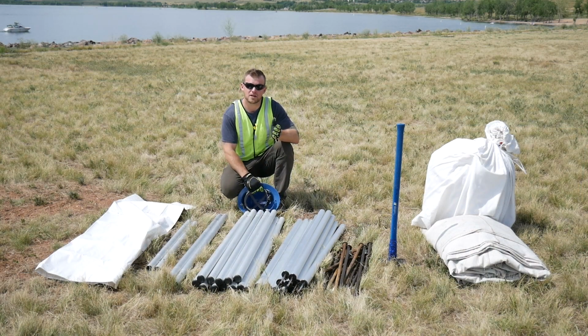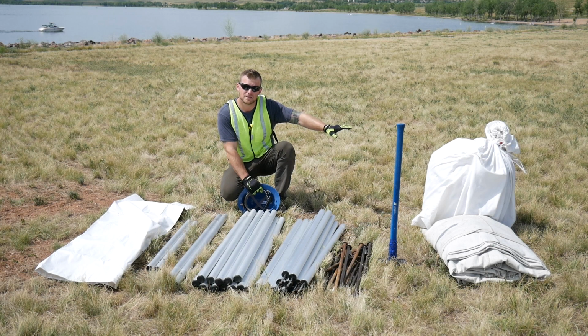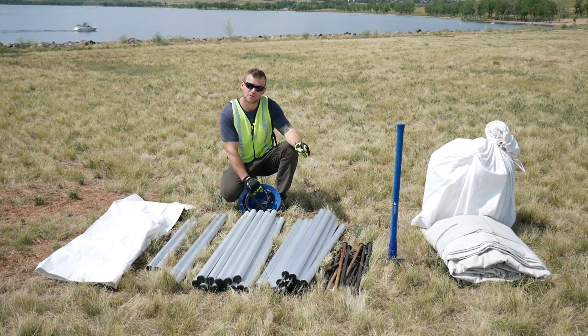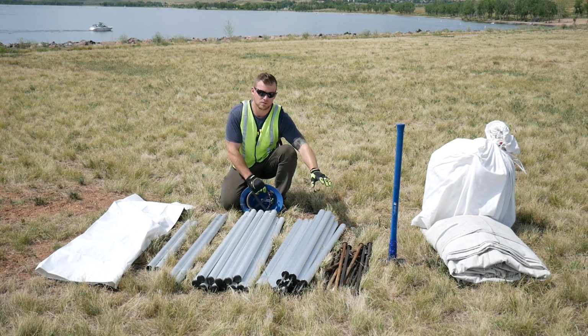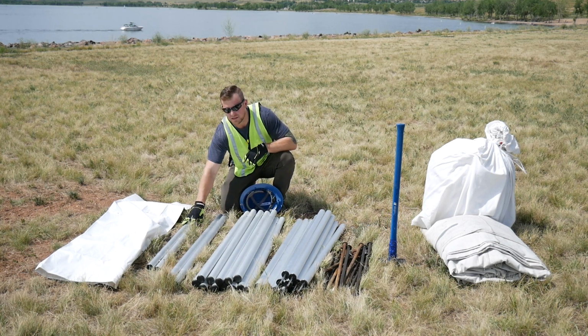Okay, first we're going to get started with a little parts breakdown. First we've got our 20x30 ATC Canopy tent top, our drop cloth, our sledgehammer, 24-inch hook stakes. We've got our pole tops, our pole bottoms, and then our two different sized center pole intermediate pipes, and our pole bag.